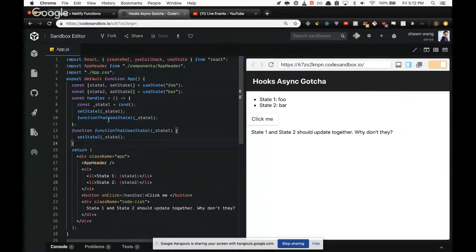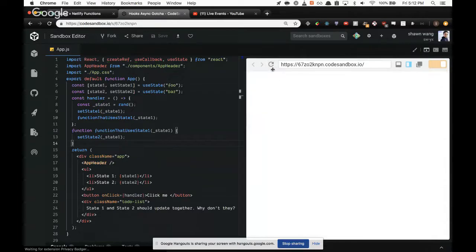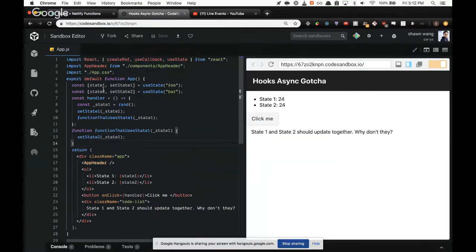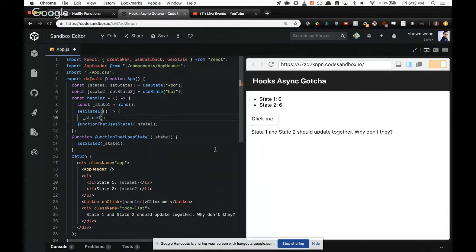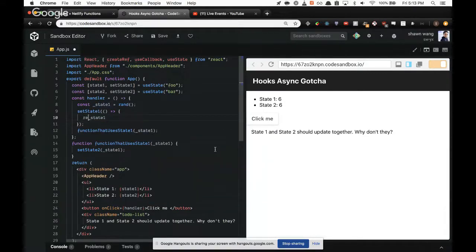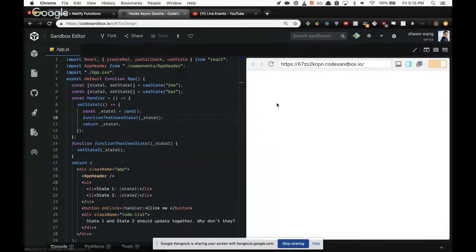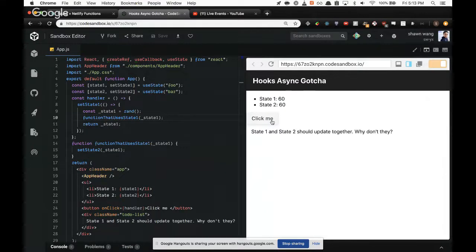So this is very explicit and very clear what value goes where, and you're not relying on the value that you get out of useState, right? So here it's in sync again. Obviously, you can always use the callback form. So that would be something like that, and then for returning, and fold it in, and then we fold this up, and it's the same difference. And if you refresh, you can see that that also works.